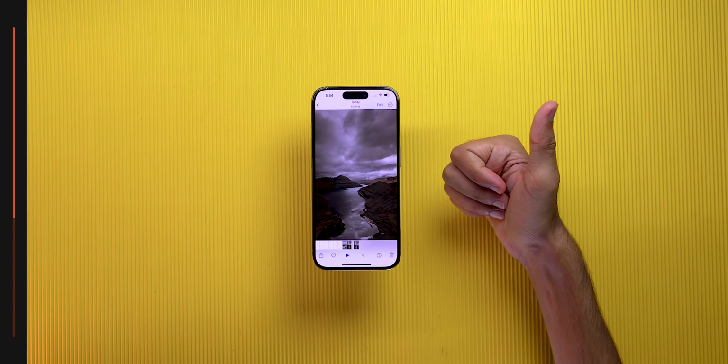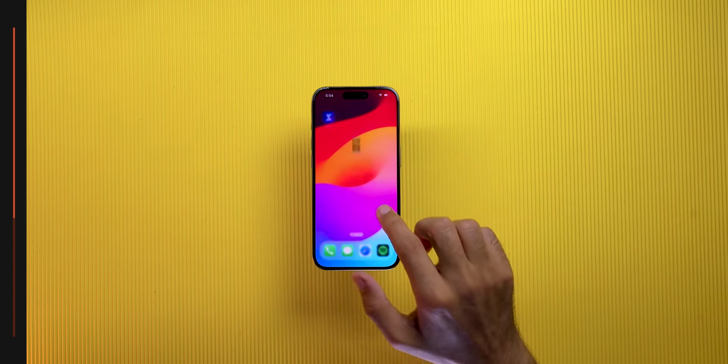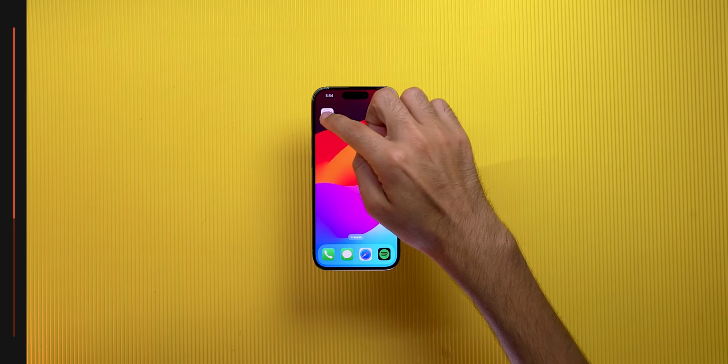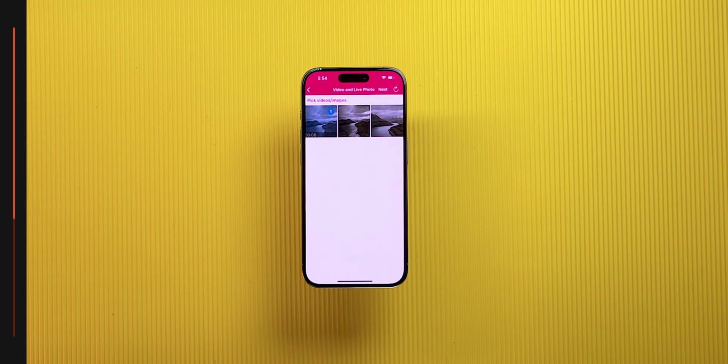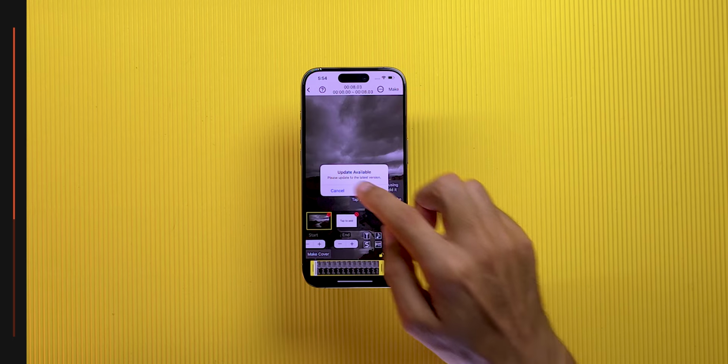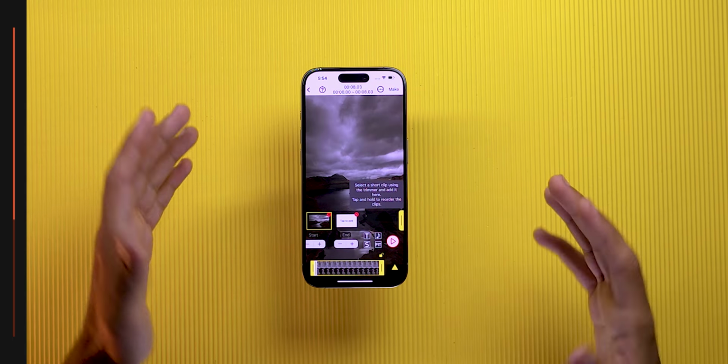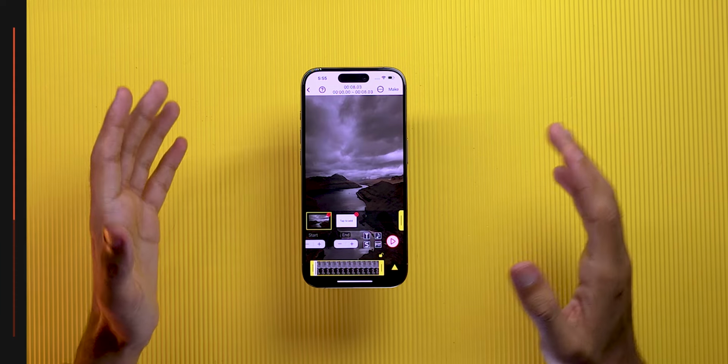Let's now make it a compatible wallpaper using Video to Live. Once installed and in the app, tap Video to Live Photo. Select the video we just exported, then tap Next. Same goes for any other video you want as your live wallpaper. In here, you don't need to make any changes.